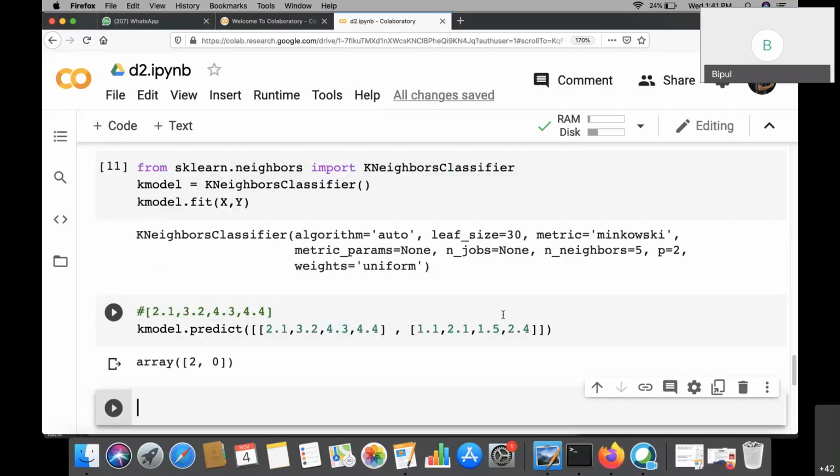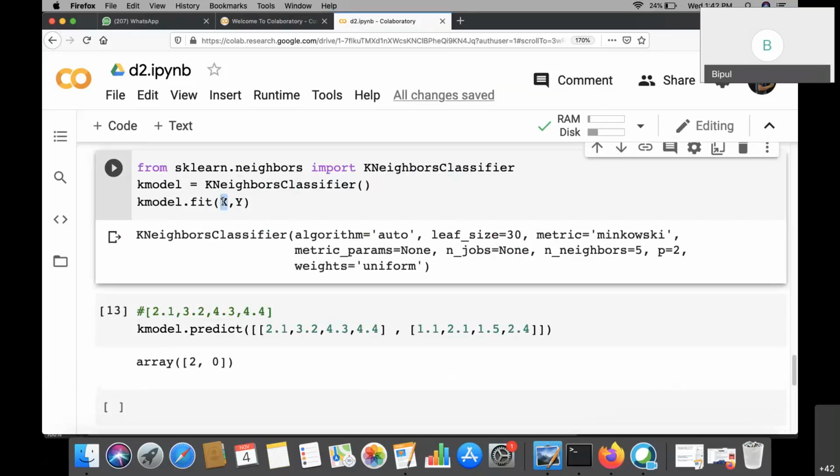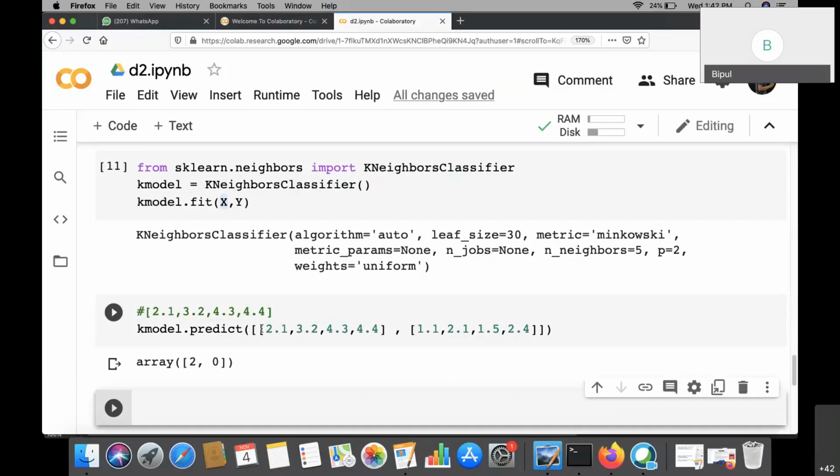So what is it doing? It is calculating a distance and considering the 5 nearest ones. Correct. Now, whatever predictions it is making, suppose I am giving this model to someone and saying that my model is making predictions, and someone asks me what the accuracy of my model is, what can I do? To get the accuracy of my model, I have to make the predictions over the given data, because these are unknown values. On unknown values, you can't calculate the accuracy, right? On known values, you can calculate accuracy only, right?